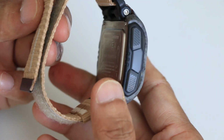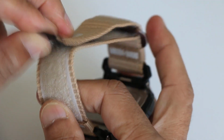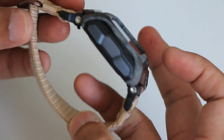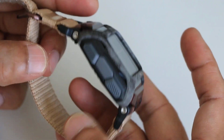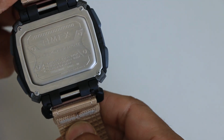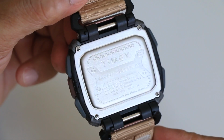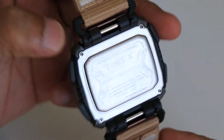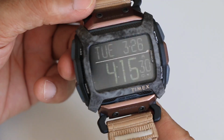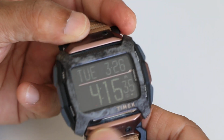So let's look at the watch itself. It comes in a velcro strap. I'm okay with it, and has a stainless steel back. It shows some Timex and all that information. I'm happy with it. I'll explore the functions. Very well made.